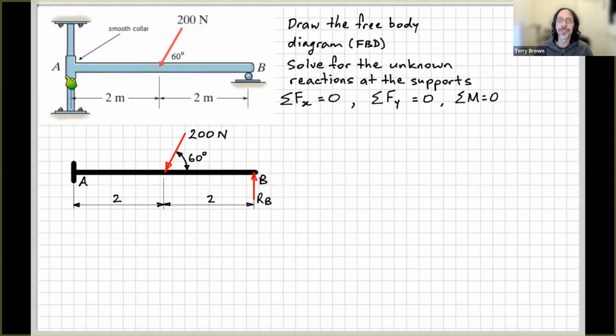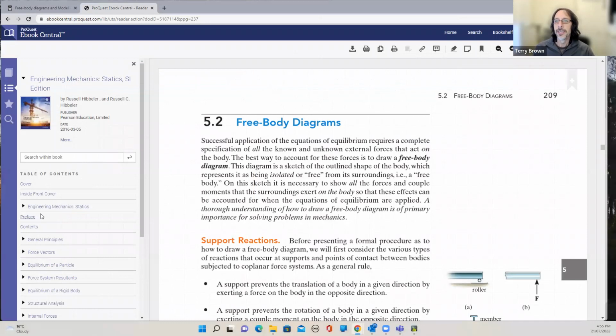All right, now let's go over here and have a look at this other end. So this is the end A here that's going to cause people problems. Let's go to the textbook and see what the general description says there about how we work out whether there's a force and or a moment.